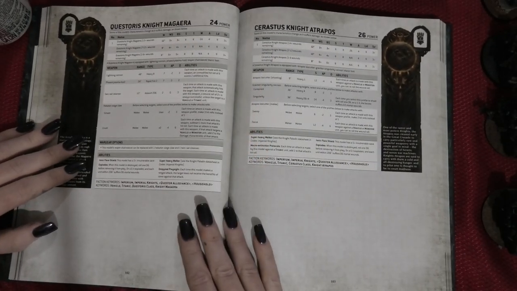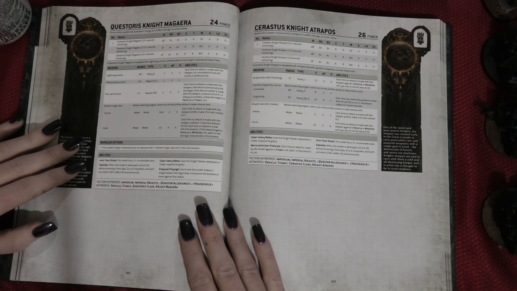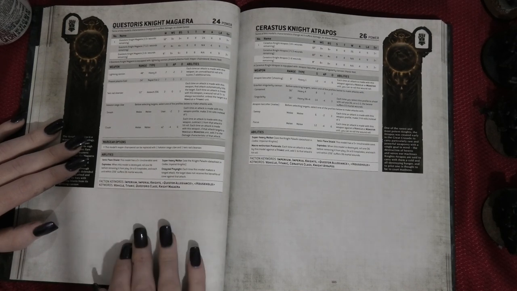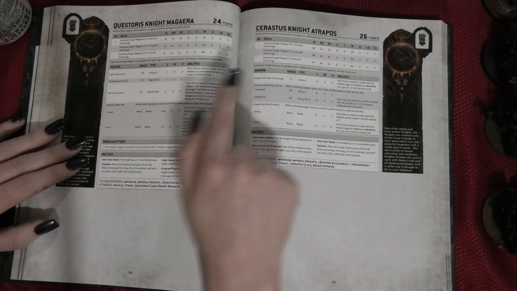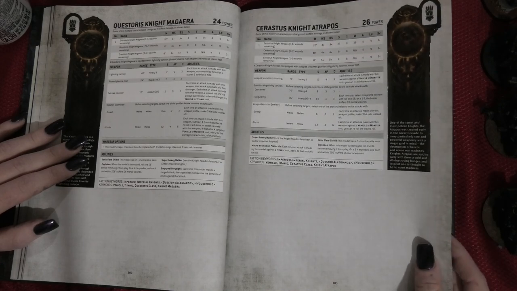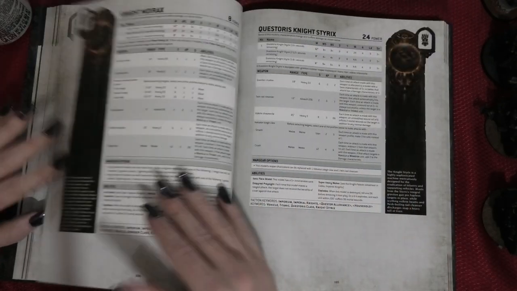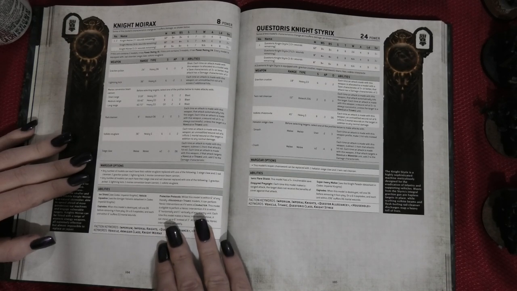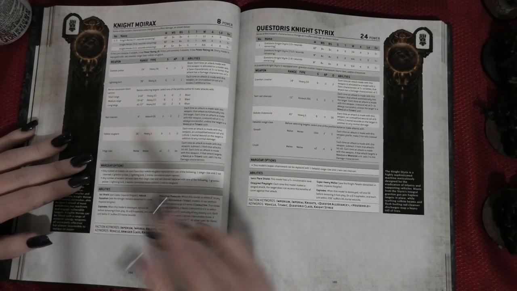Then we have the Questorus Knight Magaera. I don't know what this one is. Oh no, this is the Mechanicus one that looks all silly. Okay, the Atropos. I actually voice acted all of these knights for Dawn of War Ultimate Apocalypse. Okay, they're pretty much the same as the other one. The Moirax, the Questorus Knights Styrix, or Asterix, however you say that.